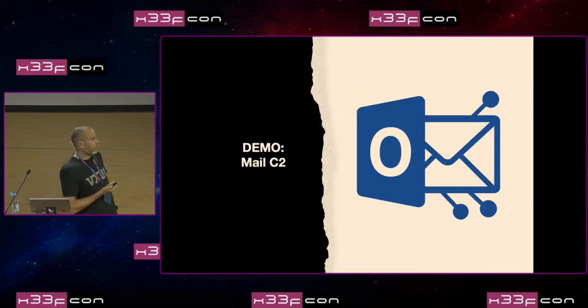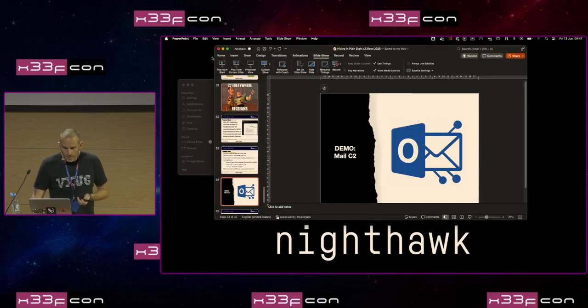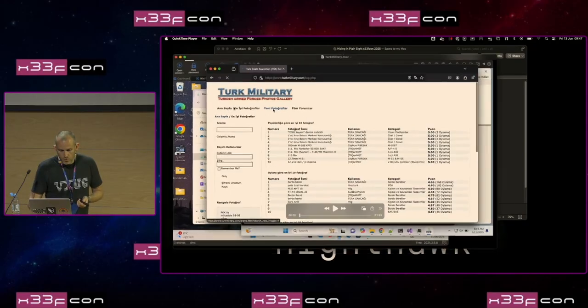As I say, the reason this is interesting to me is that you don't actually have to make a request outbound to get the tasking. It's built on a push basis. So when the beacon is trying to read its tasking, it's just looking in the mailbox for the tasking information. So it's not sending anything out of the network, and there's nothing to actually look for. It's all driven by the server sending the tasking information down on more of a push basis. So I've got a demo of how this works.